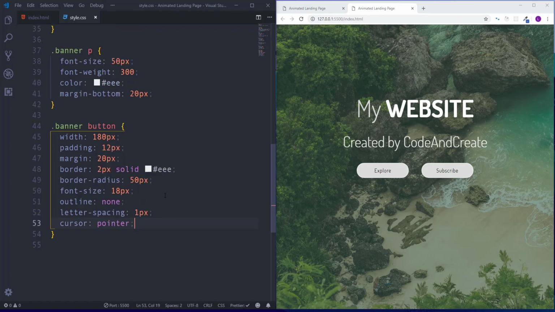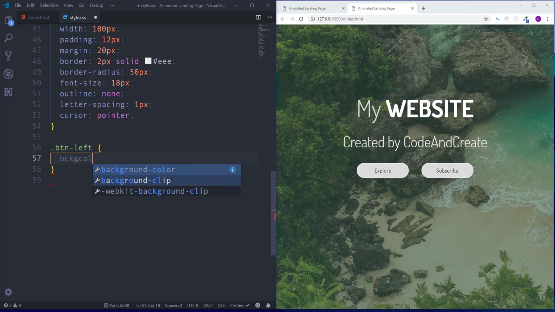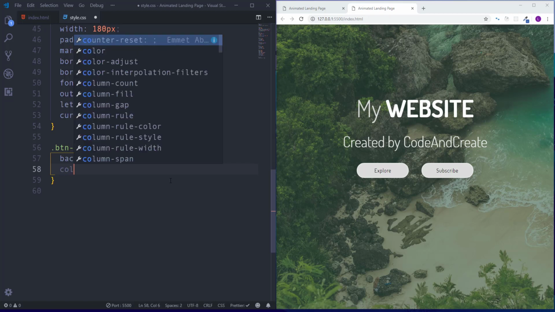Alright, that's it about common styles for buttons. Now I'm going to assign to each of them some individual styles. So let's select the button which is placed on the left side. It has a class name btn left. Let's change its background color. Use here color #EEE. And then change the color of text.